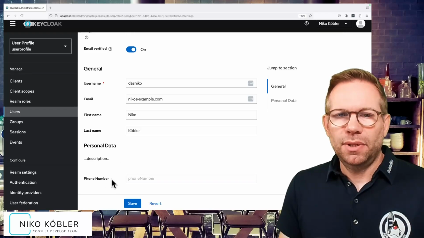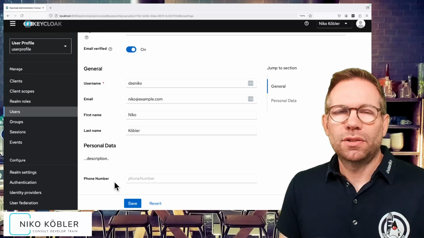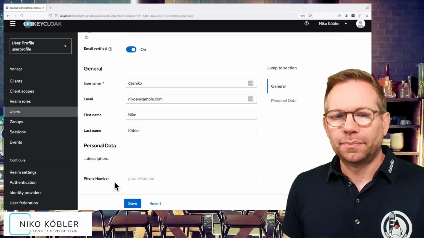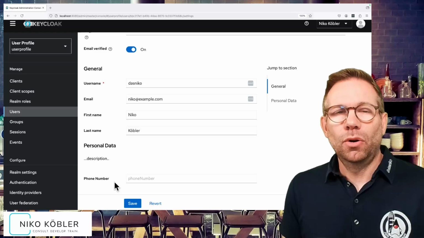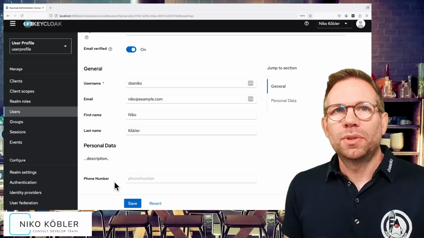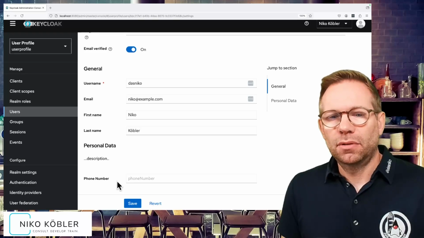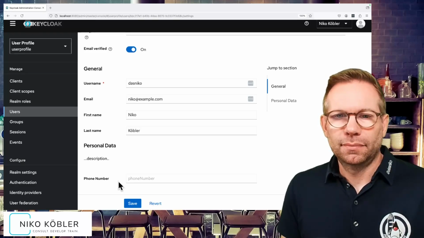It does not have an asterisk like the username because it's not a required field for the administrator. But if we now log in as the user, we will be prompted to enter a phone number because it is required.